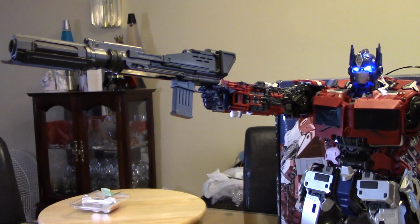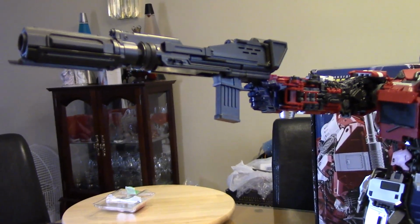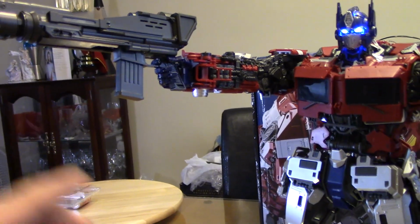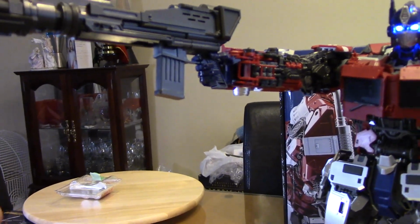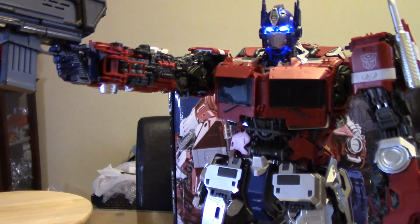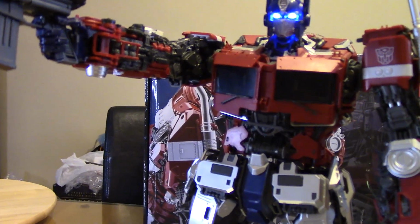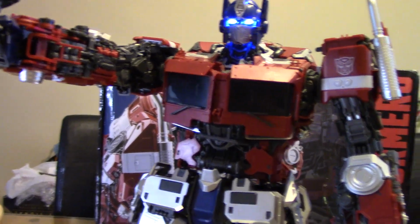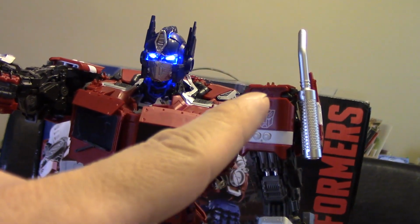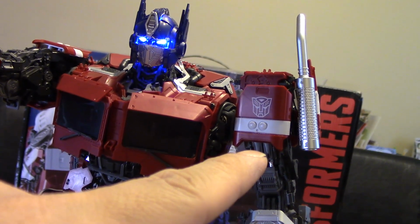Okay, so as you can see, it does hold up. I've seen other builders where the arm would immediately sag down at the weight of the gun, but as you can see, in my case, it doesn't. Prior to that, though, it did. And the thing that I noticed was that this is all possible due to the fact that I had glued the shoulder portion to the arm connection.